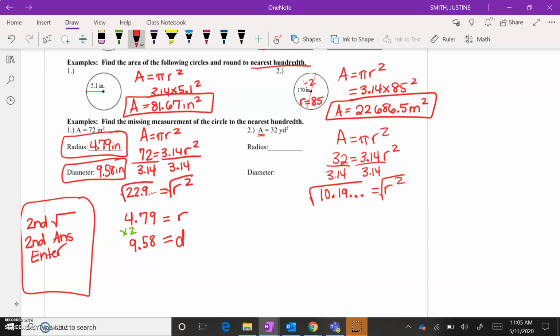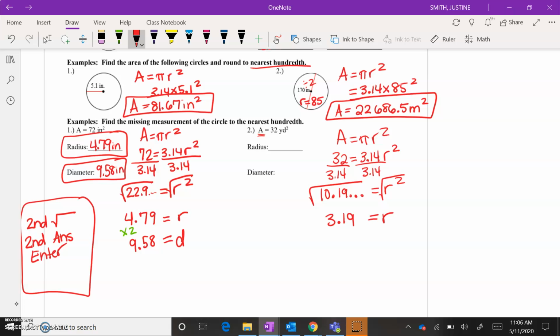So you're going to press the second button at the top left, and then the square root button, which is above the x squared button. Then you're going to pull in that long decimal answer. Or if you don't want to do that, you can type in 10.19, but I would type in a couple more places out. So second, answer, which is second at the top left, and answer is above the minus button here. That gives me the radius is equal to 3.19 if I round it.